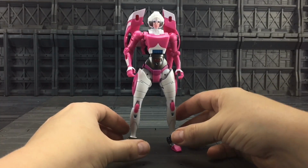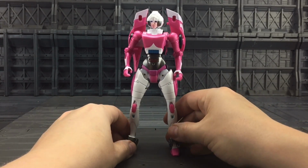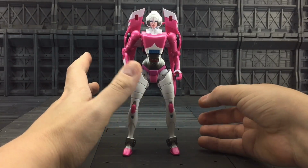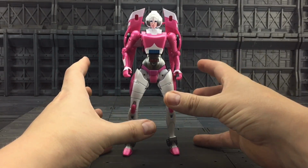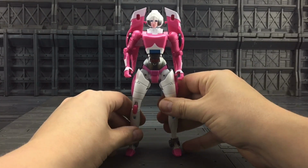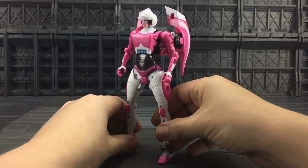Here we have her out of her plastic prison, and thankfully she looks a lot less derpy than she did on the box. Now, she's not perfect. At the end of the day, we're paying next to nothing for this figure. She is very cheap, but she does have some nice heft to her. She's easily on par with Hasbro in terms of plastic quality.